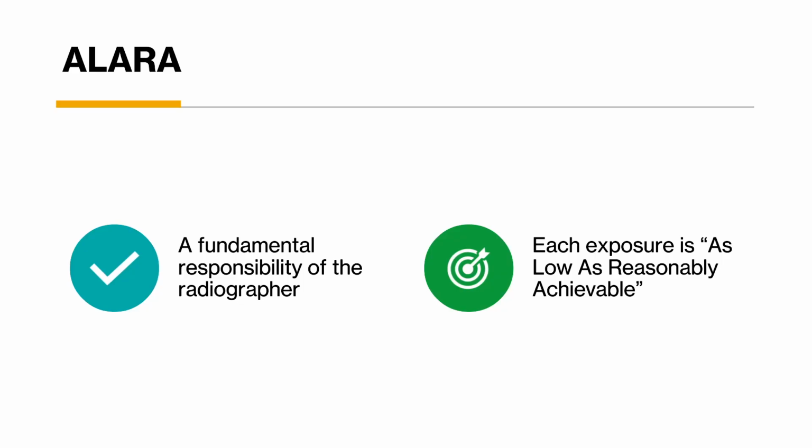One of the main codes that you will abide by as a rad tech is ALARA, using each exposure as low as reasonably achievable. So that means that you're going to be making sure to the best of your ability that every time you take an x-ray, you're exposing the patient to the least amount of radiation that's reasonably achievable to get the imaging that you need to be of diagnostic quality.